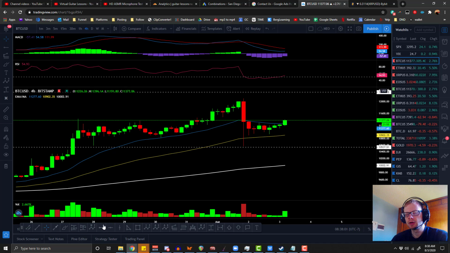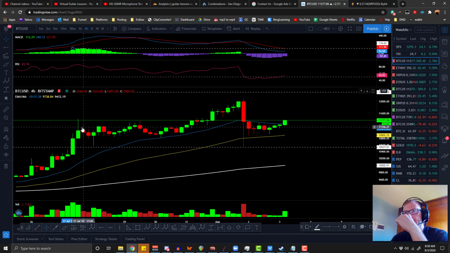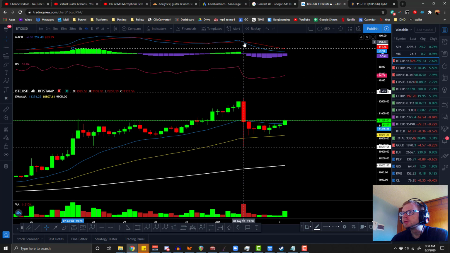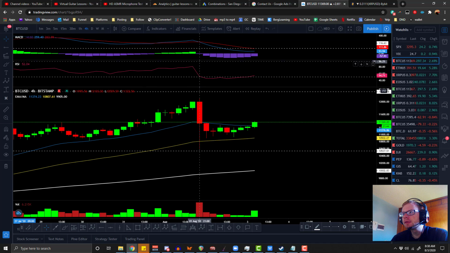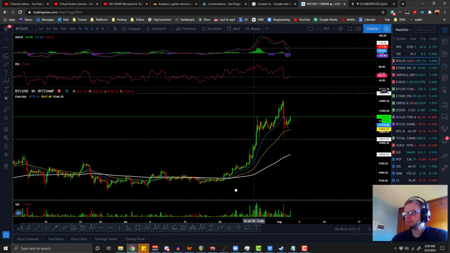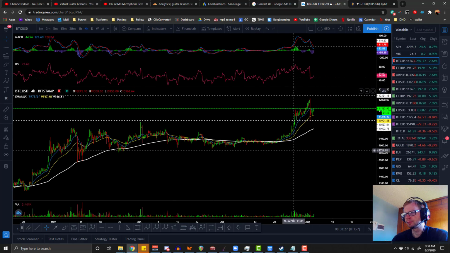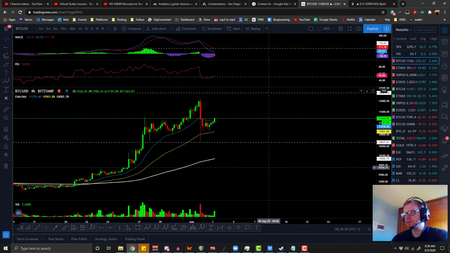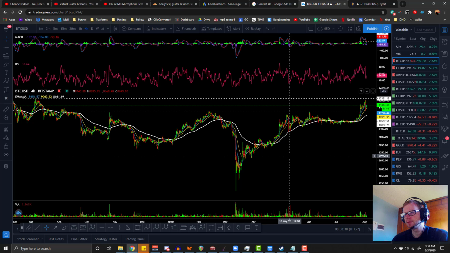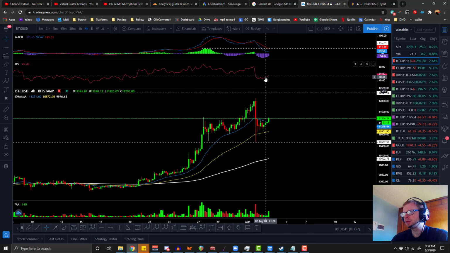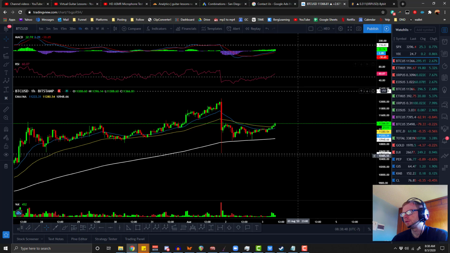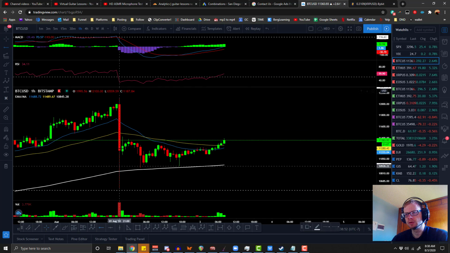This thing, so the MACD kind of died here, and as this crossed over, this thing just shot down, popped through here, curling around there. So now the RSI is holding above 50, which is good. As you can see, it seems to want to be uptrending a little bit more here.